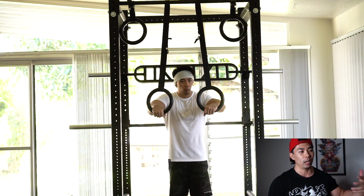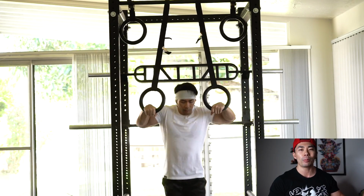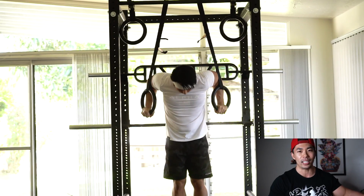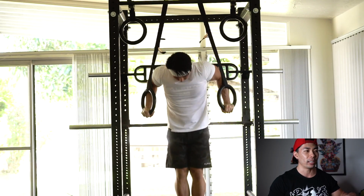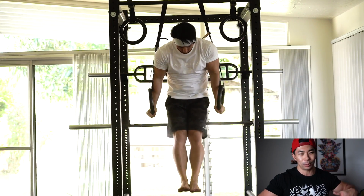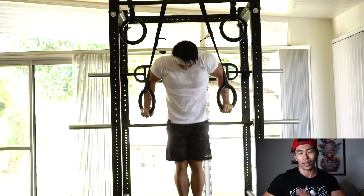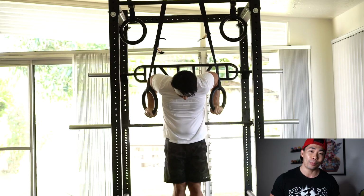Secondly, I want to do a ring muscle up. Now ring muscle up, I think I have enough strength to do it, but I think it's just a lot of technique and just practicing it. And right now my rings are just too low. My steps just not big enough to be able to practice the muscle ups. So eventually, if I can find a gym with rings that are more suspended, then I'll do it.